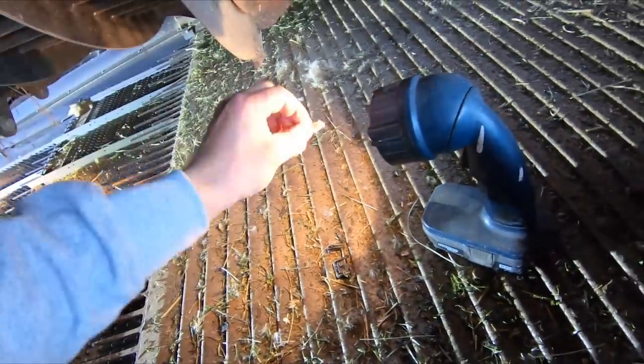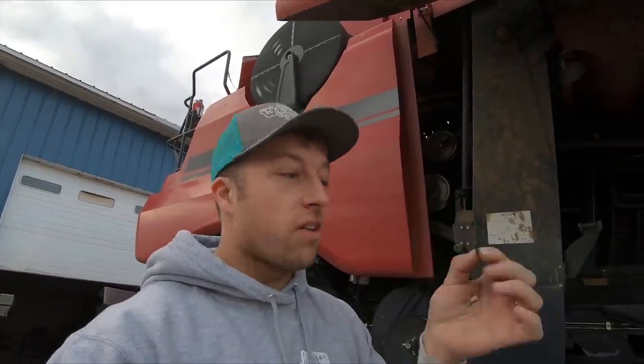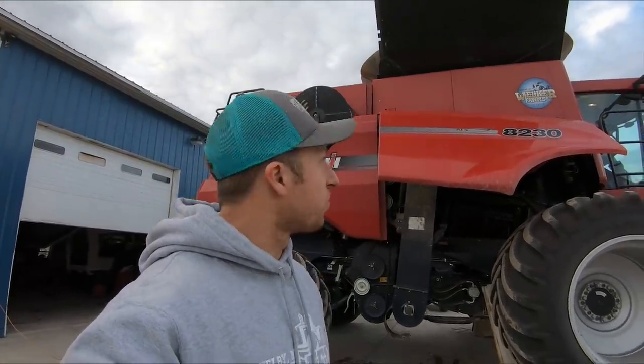Oh guys, guys, guys — right there — here it is! It's intact too! No way — it's a SanDisk Extreme and that baby survived! It didn't go out the back of the combine. The micro SD has a couple dings in it but I think it's going to work. I had it inside its protective case, taped with about five loops of electrical tape with a piece of metal on the side to hold the micro SD in, then duct taped the whole case. It literally separated the micro SD from the camera — I guess it's called a threshing machine, it threshed that SD card right out.